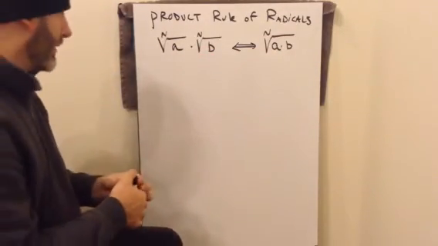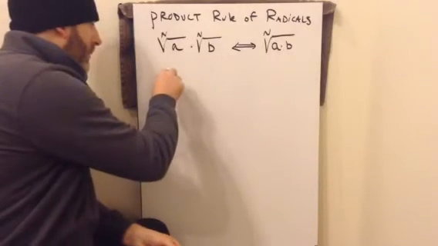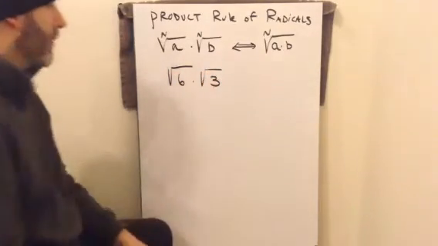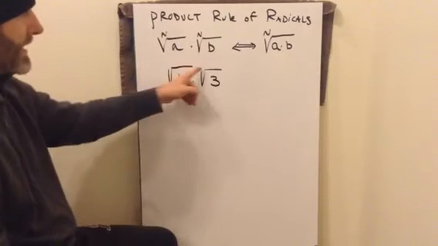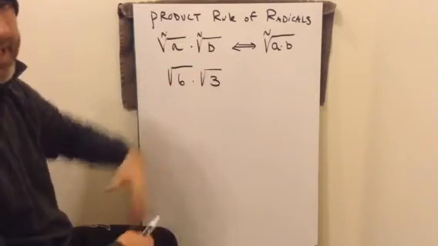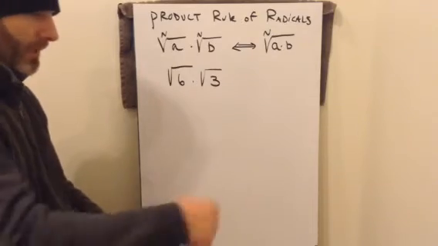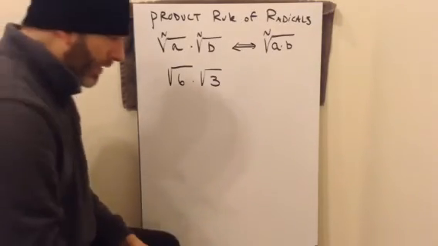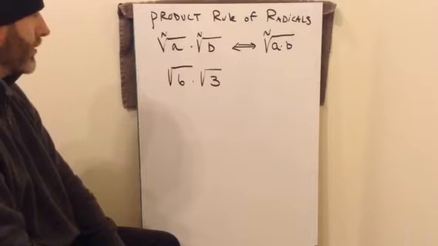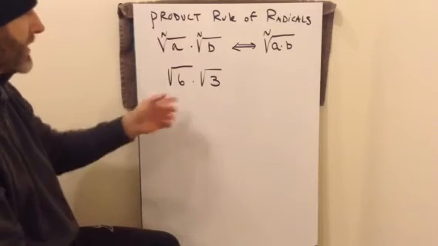So we'll start with an easy one here. So we have square root of 6 times square root of 3. The indexes match. That has to be the case. If this is a square root and this is a cube root, I can't use this rule unless I did some changing. We're not going to worry about that. If we had more time and all the other stuff, I would introduce those. Square root of 6 times square root of 3.